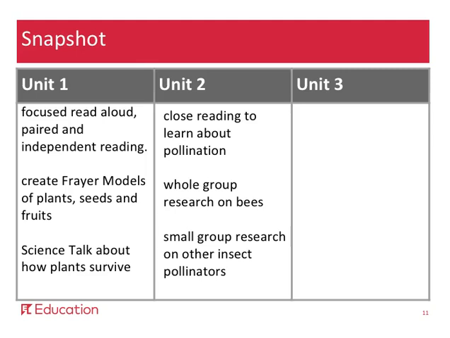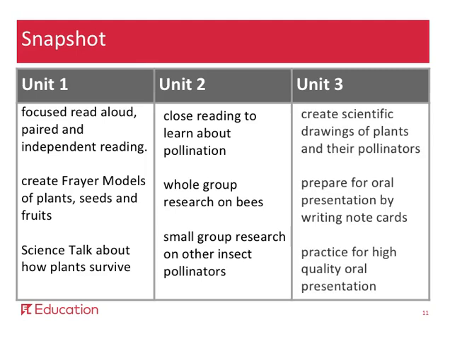In the first part of the unit, students build their research skills using the text What is Pollination? During a whole group project, students study bees. They then conduct small group research on different kinds of insect pollinators. Throughout the unit, students work on creating models to explain their ideas, primarily in the form of scientific drawings. Students' learning culminates in the Unit 2 assessment, an informative writing piece in which students explain how pollinators help plants through the process of pollination.